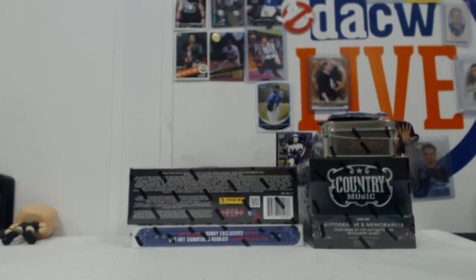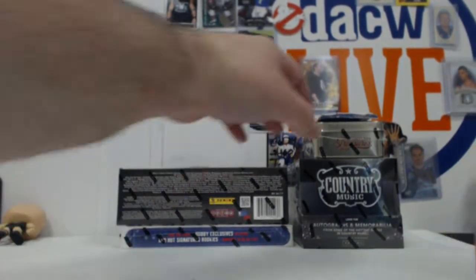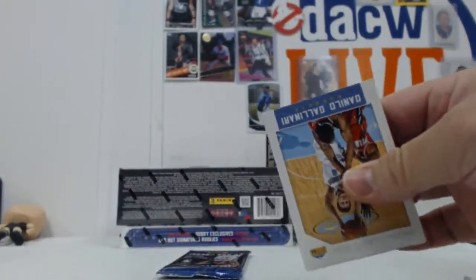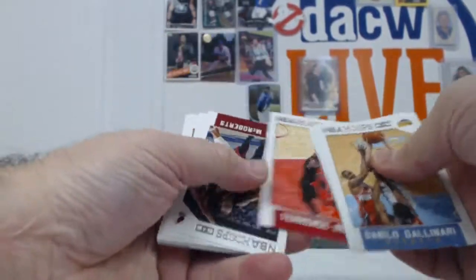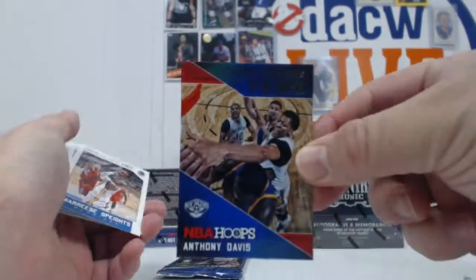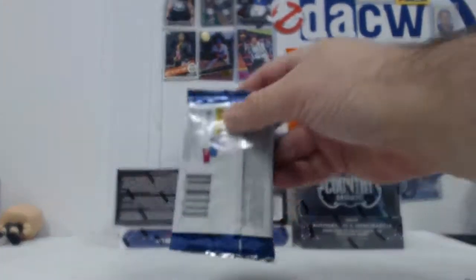All right, here we go, round two. Start with a free gift. Go from there. Anthony Davis. Chris McCullough, rookie.